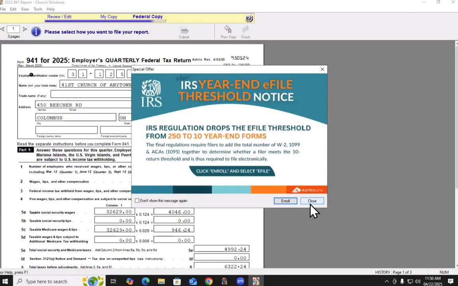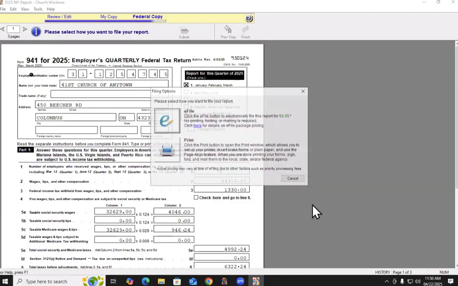Now I'm going to click just close on this. This is Aatrix trying to sell me something. Notice now that the blue bar in the upper left corner has moved underneath federal copy. Okay, so if you're wanting to have Aatrix e-file for you, it says right there, click the e-file button to electronically file this report for $9.99. Not bad.